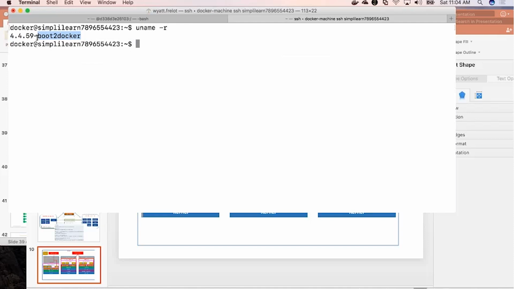So again, all I did was create this VM. Docker Machine allowed me to create this VM and get into it. In this way, we're using Docker only, without necessarily having to use PuTTY and SSHing and all those different things. This might be a benefit. But you very well could SSH into it the way you would normally.